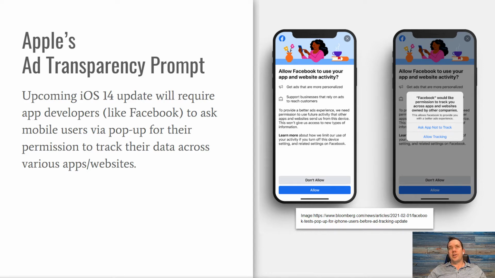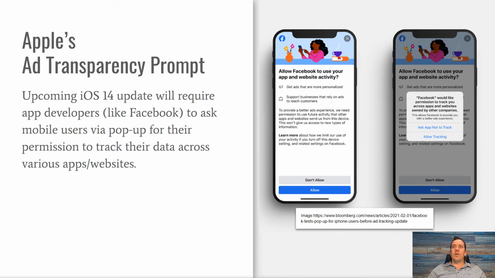By the way, this change from Apple in iOS not only affects Facebook, but it affects Facebook to a great degree because of the way that Facebook's algorithm optimizes for data that's used or taken in from iOS. So what's going to happen is in one of the newer updates, they're expecting it here within a week or two, possibly in iOS 14.5. At the time of recording this video, we're at 14.4.